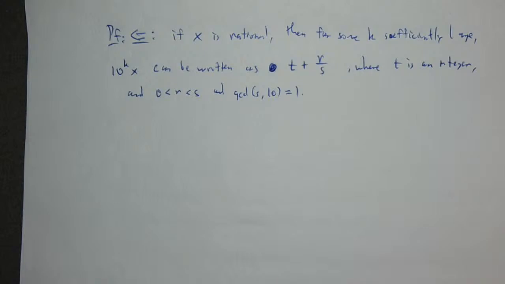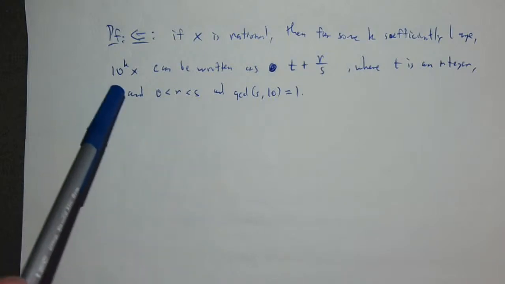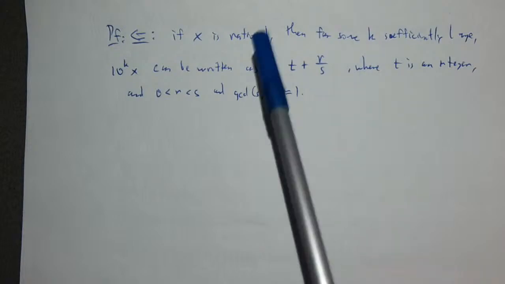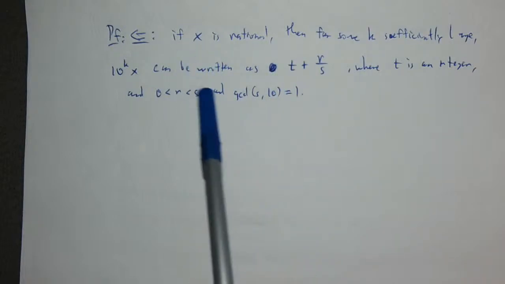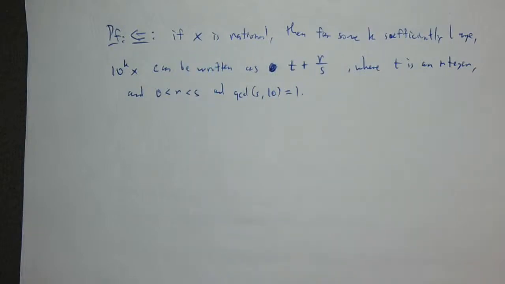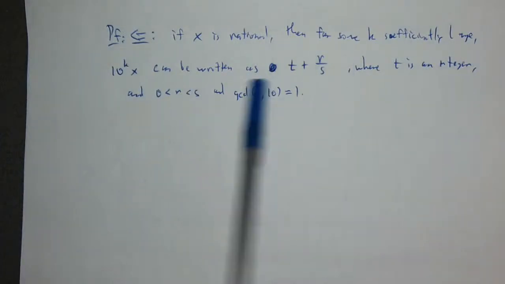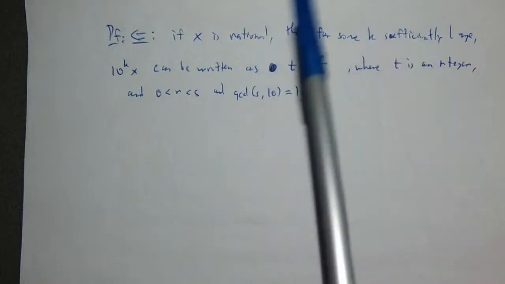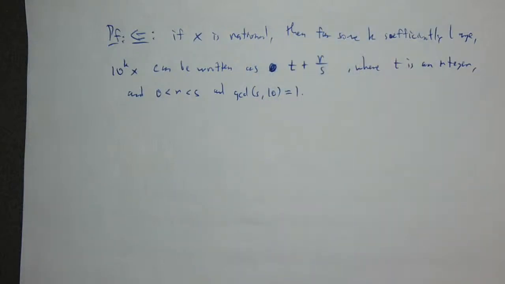Well, I know the prime factorization of 10. Prime factorization of 10 is just 2 times 5. So by multiplying by powers of 10, I can clear out all copies of 2 and 5 in the denominator of x, right? And so eventually I will clear out all of those, and this will be the expression that I'm left with. I'll be able to write this as integer plus a fraction r over s in this way, okay? So I just multiply by as many copies of 10 as I need to clear all those 2's and 5's from the denominator, okay?